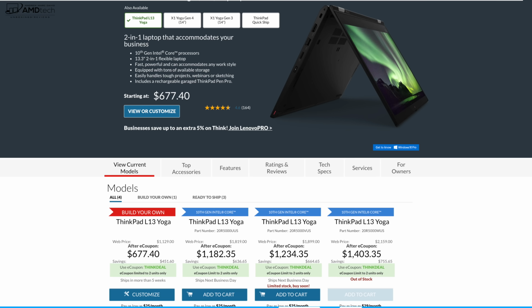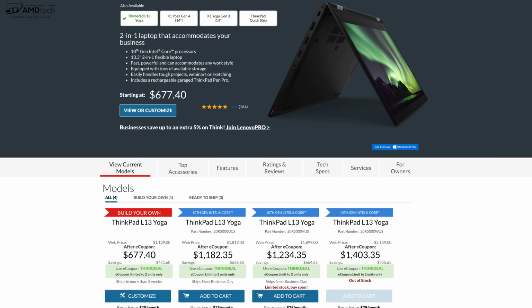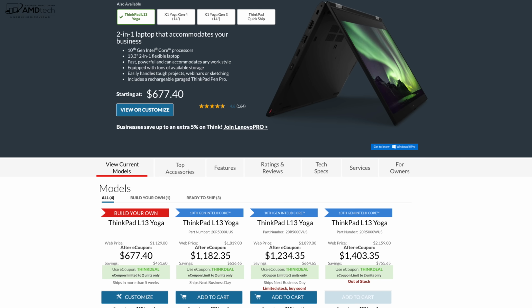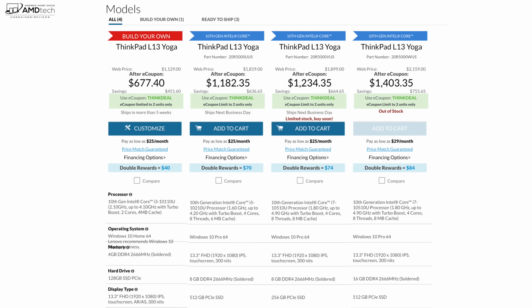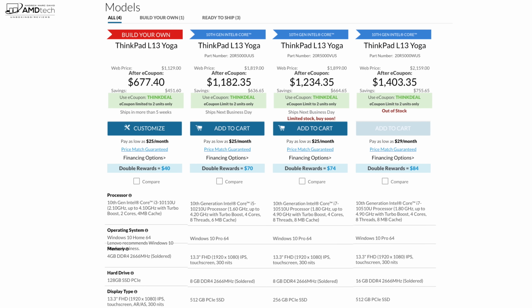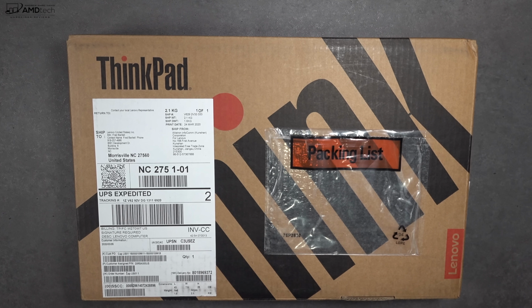Now, one of the reasons I wanted to check out this particular laptop is its price. With a starting price of $677, I think this is a really good price to value ratio. Now, the model I have comes in at $1,182, and considering what this brings to the table, I think that's actually a really good price. It's a good deal in my opinion. And with specs and pricing out of the way, let's find out what you get inside the box. Let's open it up.